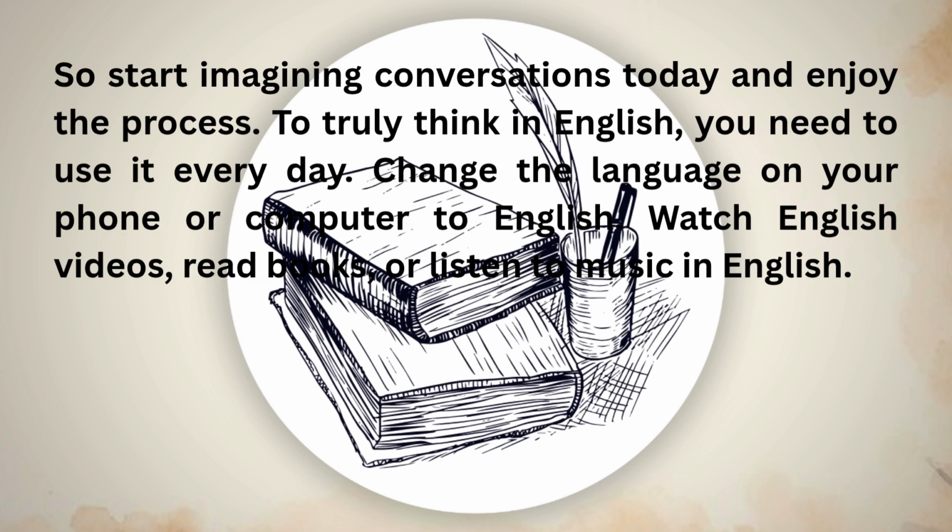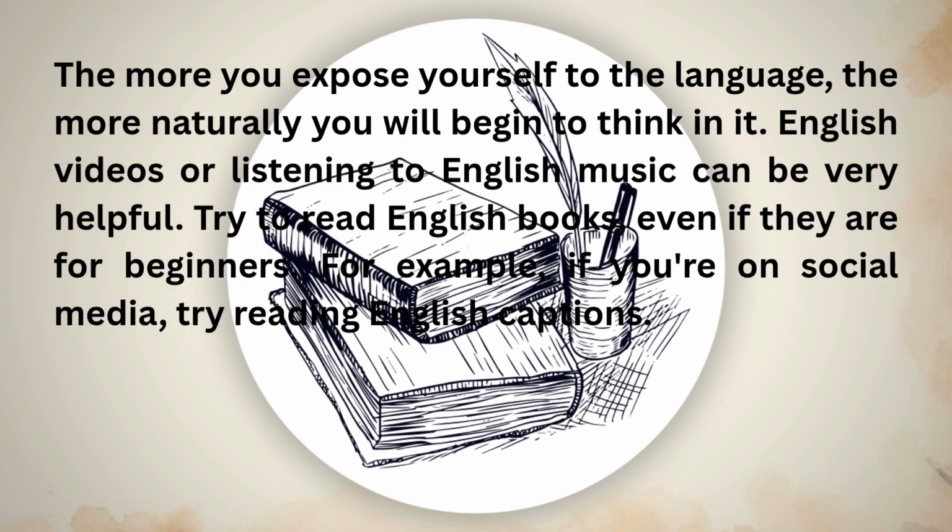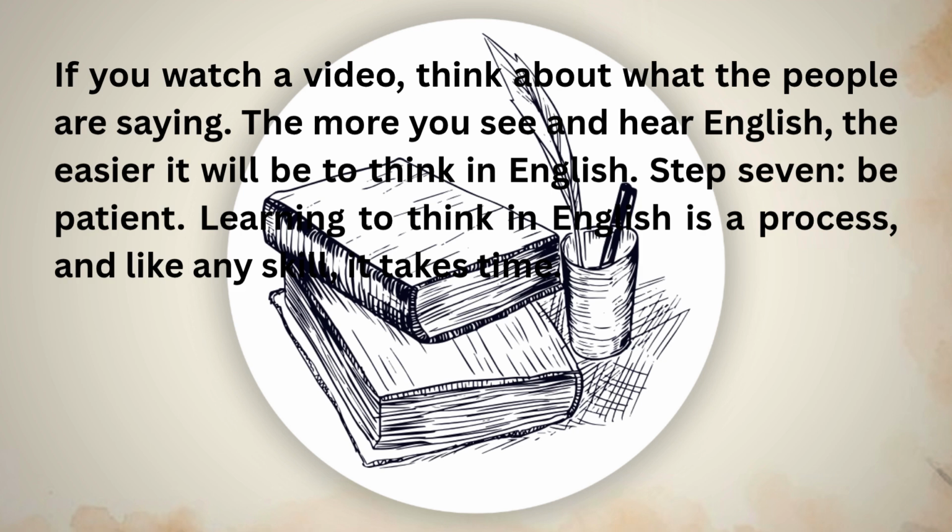To truly think in English, you need to use it every day. Change the language on your phone or computer to English. Watch English videos, read books, or listen to music in English. The more you expose yourself to the language, the more naturally you will begin to think in it. English videos or listening to English music can be very helpful. Try to read English books, even if they are for beginners. For example, if you're on social media, try reading English captions. If you watch a video, think about what the people are saying.